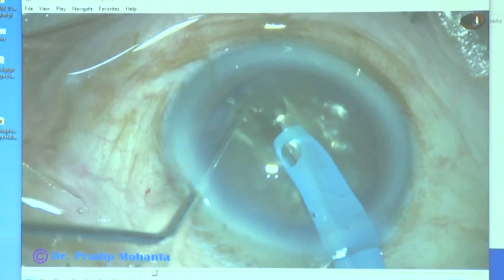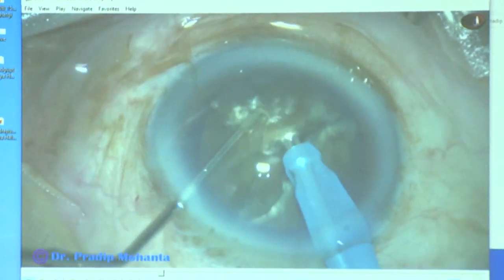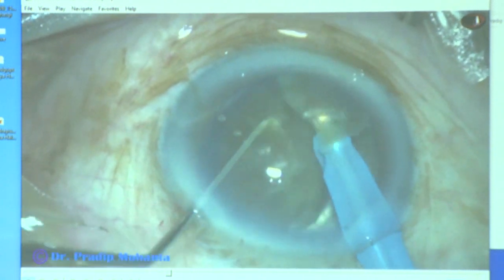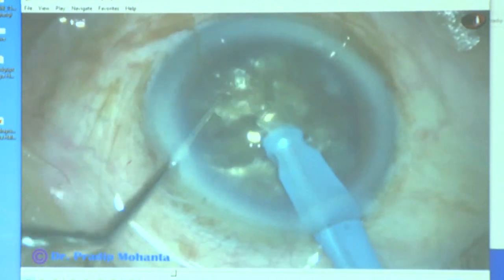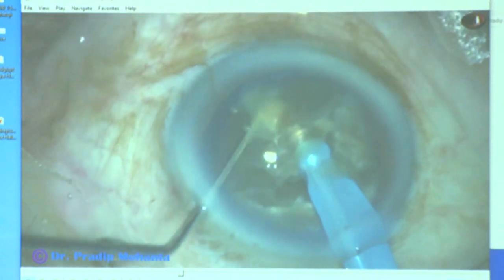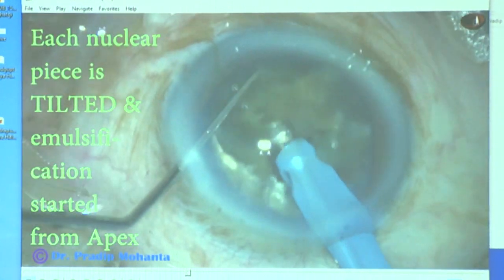And on the other side, I go to a deeper plane, hold one heminucleus with vacuum, and divide the nucleus into two heminuclei. In this case, one heminucleus is larger than the other, and I'm dividing this heminucleus into three parts. This is one, come to the bigger piece, and divide this into two parts. And now this is done with very high ultrasonic energy.